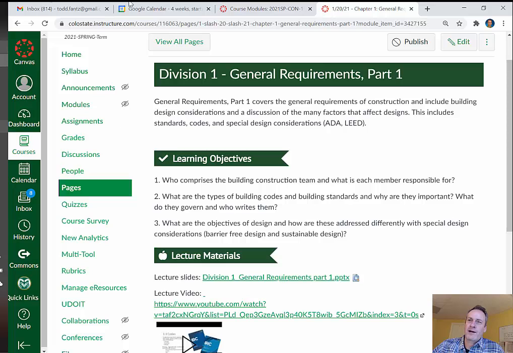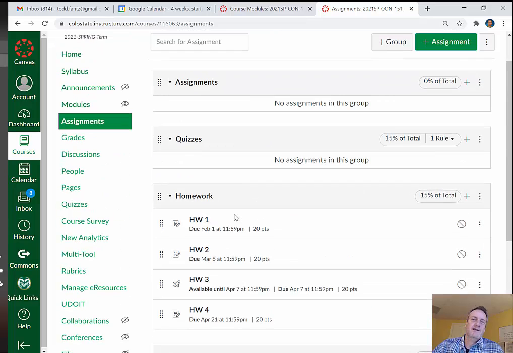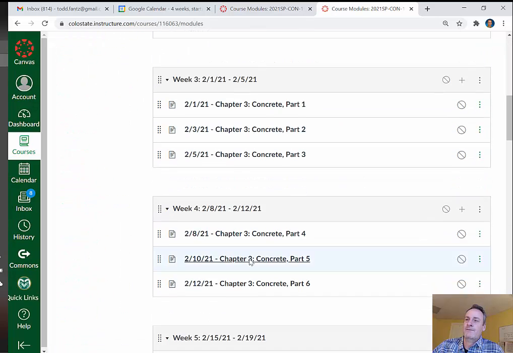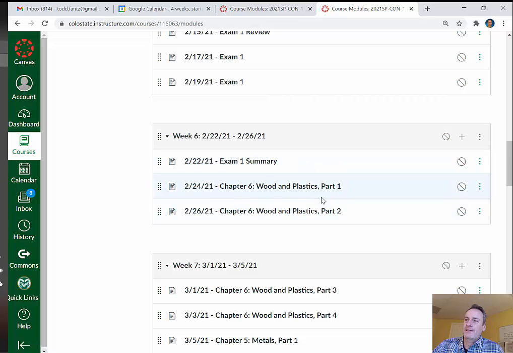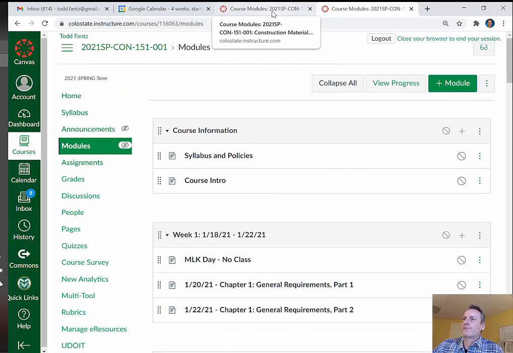So what else is important on here? When it comes to assignments, you can find your assignments in here, your different homeworks. We don't have any quizzes yet, but exams will be in here. It'll be linked up, but I think the key is in modules. So right in the modules, every week we'll have everything you need. If there's an exam that week, there'll be, where's exam 1? Do I not have exam 1? There's exam 1. So I'll have it linked right there, right? So as long as you're in the modules, it'll be okay.